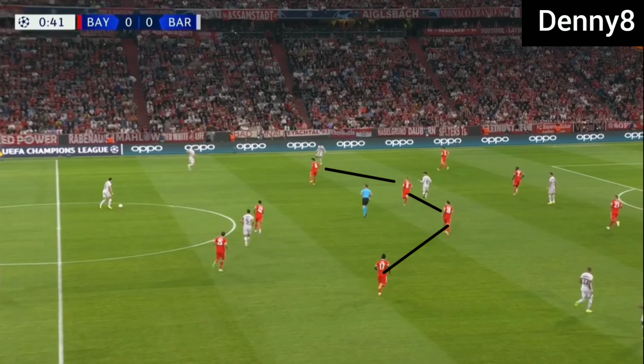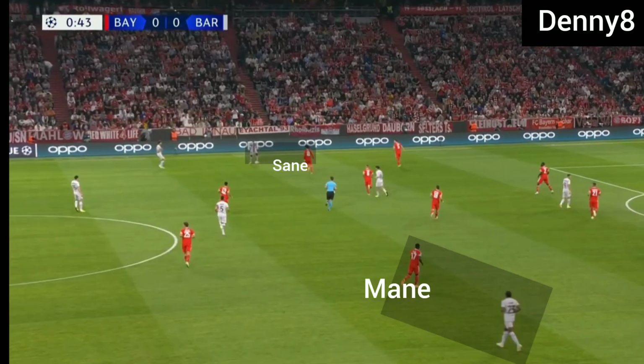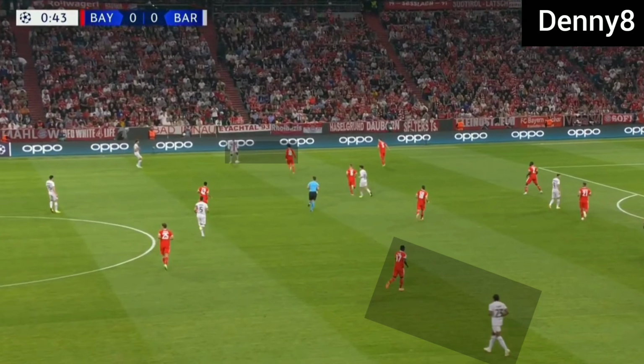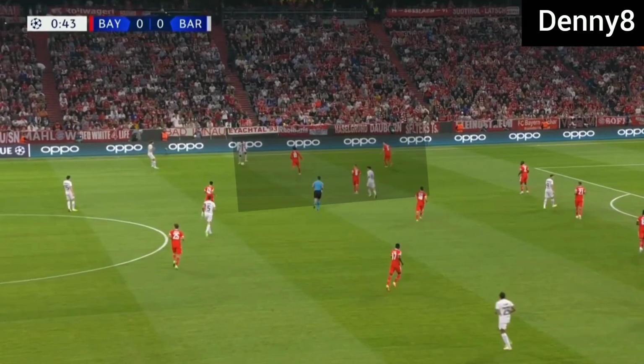In open play, Barca were building the game with a back four. In open play, Bayern's wingers were playing in the wide zone by dropping in. Bayern were playing with a mid four due to both wingers dropping in. With wingers Sane and Mane operating in the wide zone, Bayern had an extra midfielder who could cover Barca's winger. Barca's winger was always under pressure in the wide zone because of Sane's drop in. As you can see, Bayern's winger was drifting wide and marking Barca's winger, and Bayern were defending in a 4-4-2 formation. Bayern's three players were in the wide zone: Sane, Pard and Kimmich were drifting wide. It was 3 vs 2 down on the pitch.